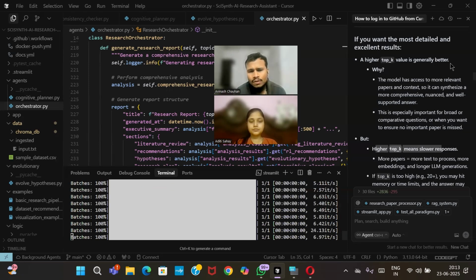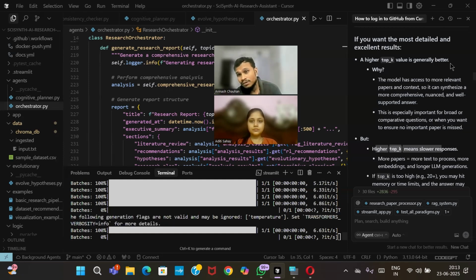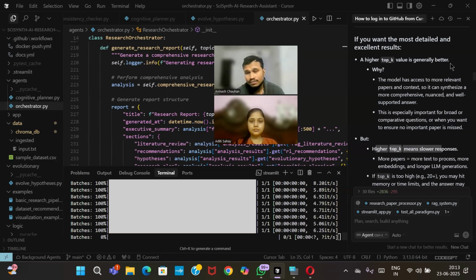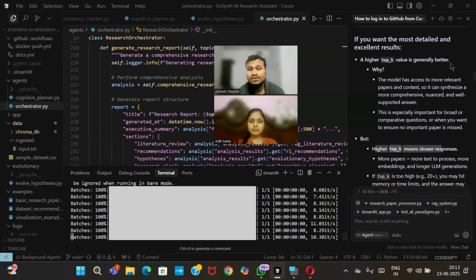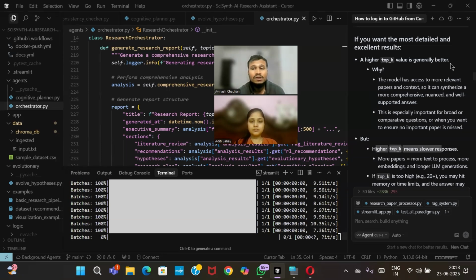And there is one more thing also. If your GPU is high, if you are using a gaming laptop that costs around 2 to 3 lakhs, with that powerful GPU it will obviously give you the results in minutes, and the K value will not matter there. The K value doesn't determine the speed there.